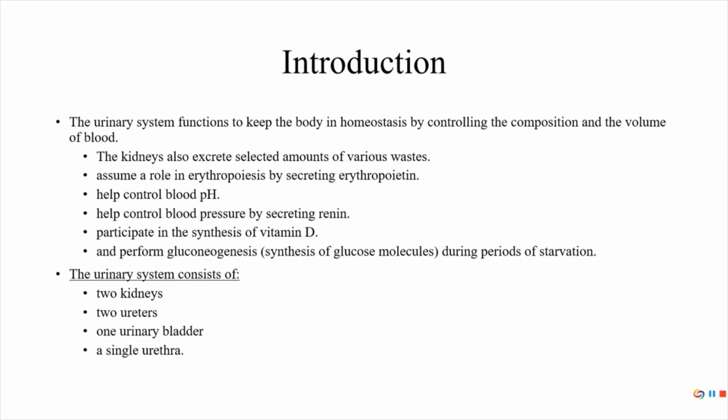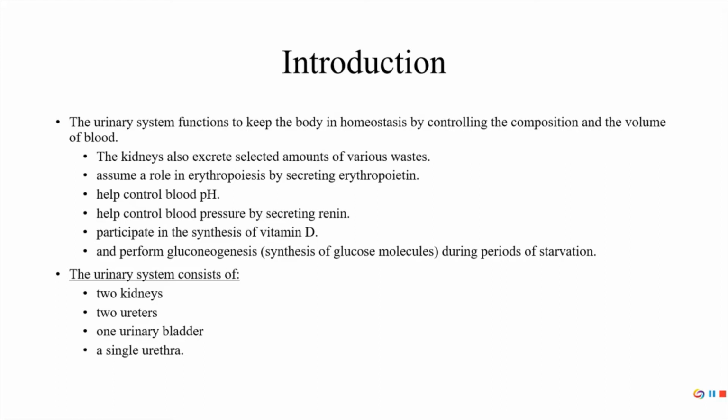Another thing we said was we control blood pressure. We make renin. Renin is secreted by the juxtaglomerular cells of the kidney, which we talked about in lecture. One of the things I wanted to make sure we understood is that renin converts angiotensinogen to angiotensin 1, and that chemical reaction happens because of renin.